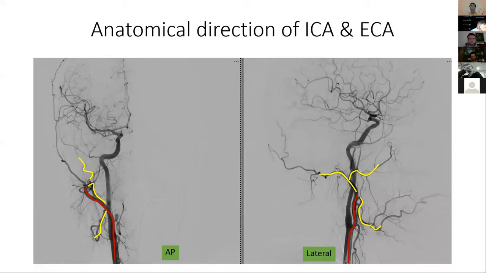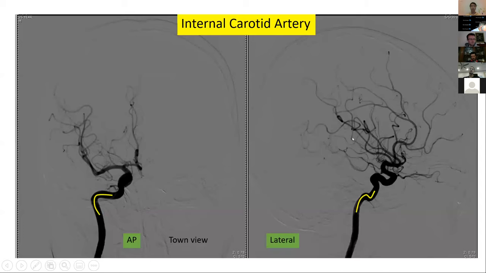If we put the catheter from the lateral view of the angiography, in the front should be the external carotid artery. We can see many branches like an occipital artery and a facial artery. And the ICA is behind the ECA and goes to the petrous part. But there are two curves we should recognize. The first one is the petrous part, and the second one is the cavernous part.